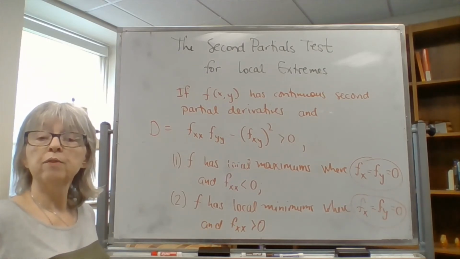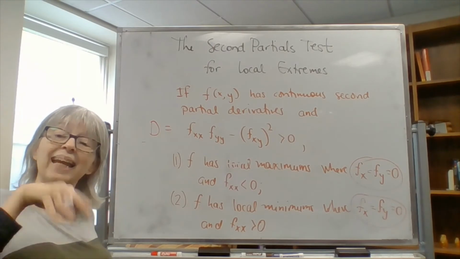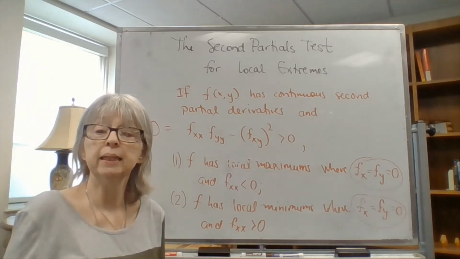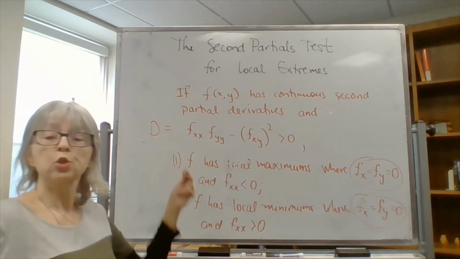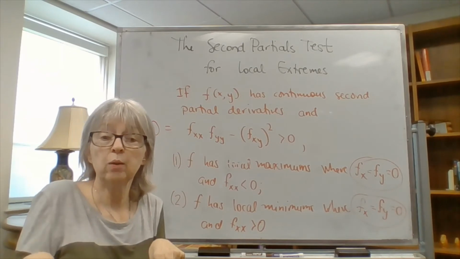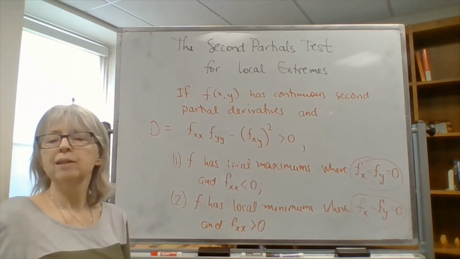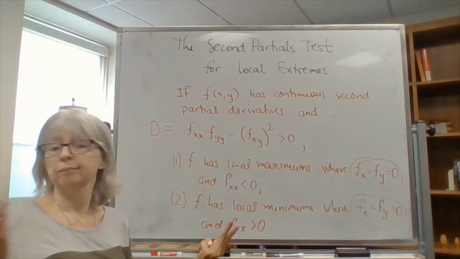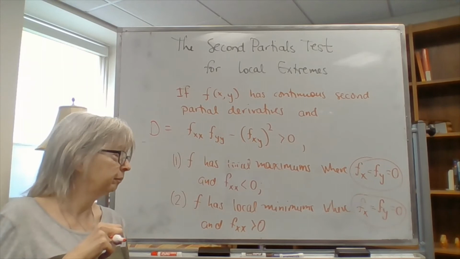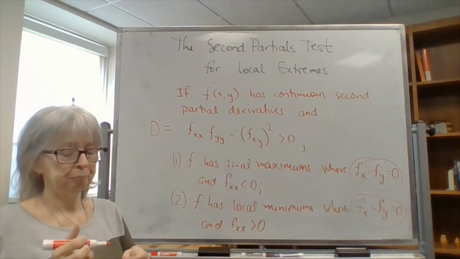If the second derivative with respect to x is positive, it's concave up. Technically, this just means concave up in the x direction, but the discriminant sucks up all those infinitely many different directions that we can walk, and as long as that discriminant is positive, I can just look at one direction. I can look at second partial with respect to x or y, and if that is positive, then you know you have a local min.